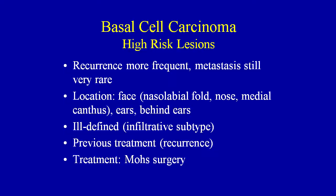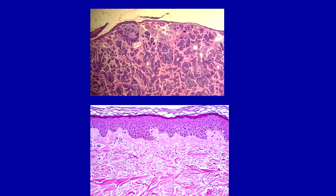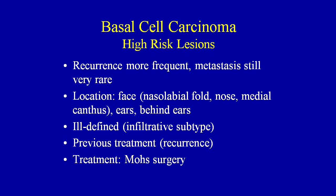So there are higher risk basal cell carcinoma subtypes. A micronodular basal cell, this is an example of that where the islands are smaller. They tend to have more subclinical spread, so if you just take it out with a 3 millimeter margin of safety, you might get a positive margin. So if the subtype is micronodular or even infiltrative or morpheaform, you might want to send those cases for Mohs just because 100% of the margins are evaluated before the patient leaves the office.